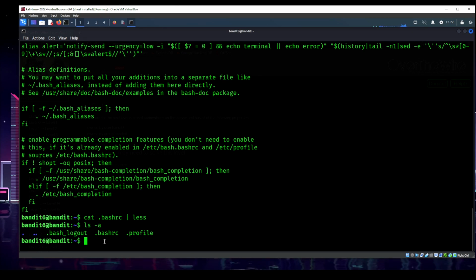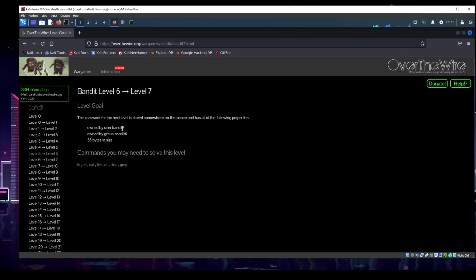So the way that we're going to do this is we are going to use the very robust find command, because this thing really gets the job done a lot of the time. What we know about this file is that it's owned by Bandit 7, it's owned by the group Bandit 6, and we know its size.